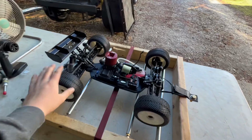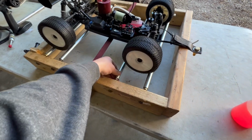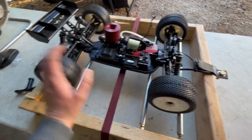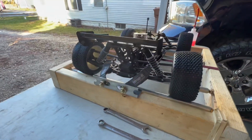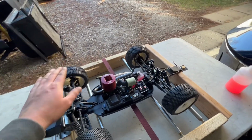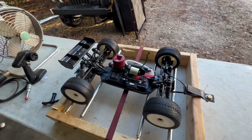All right, everyone, we are on our last break-in. If you don't notice, we updated our run stand here with bearings, and we slotted it to make it adjustable. So it works definitely better. We got some better straps here. We're going to see how it works, but this is the final step. We will be giving this thing a little bit more of a rip, closer to full throttle. So let's get our head warmed up, get this thing fired up, and give her a rip.